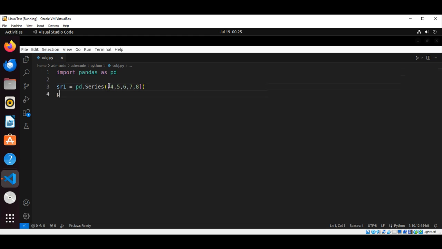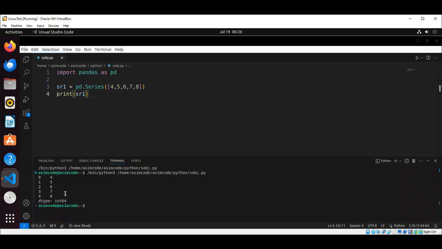And we can just print our series. And here is the output.